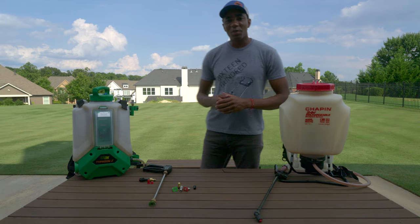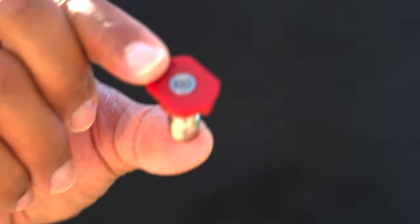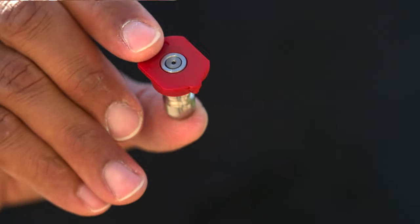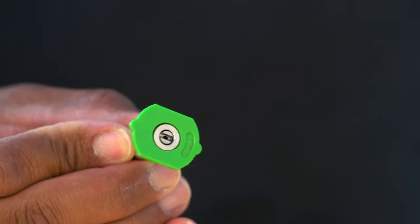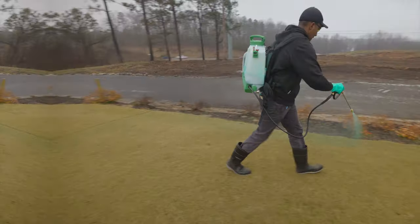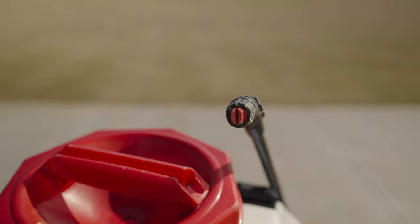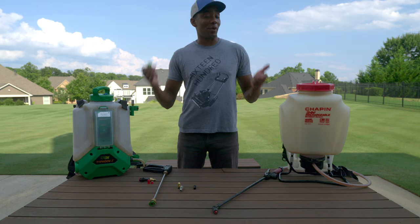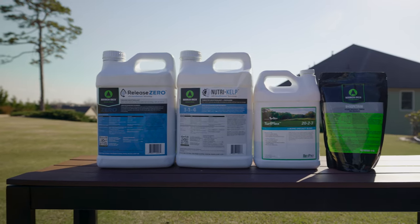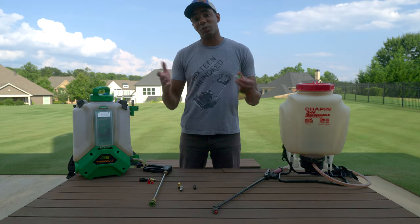When you took your new backpack sprayer out of the box, it likely came with an assortment of various spray tips. Now depending on the design, these tips range from the jet style tips that are ideal for spraying pesticides along the edge of your home baseboard, to the fan style tips that are better for applications to grass, garden plants, or shrubs. Out of all the sprayer tips shown, the flat fan style tip is the one that's most commonly used on most home lawns.